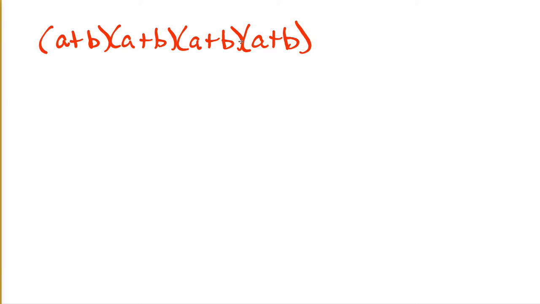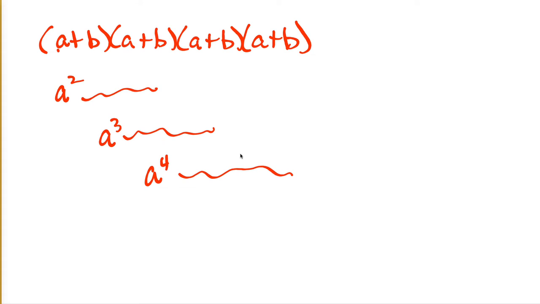Like, I'm definitely not going to be multiplying this out with you. But if I did multiply this out, the a would be multiplied times the a, give you a squared and some other stuff. The a squared would be multiplied times the a, give you a cubed and some other stuff. And then the a cubed would be multiplied times the a and give you a to the fourth and a bunch of other stuff. So the first term is always made from all of the first terms multiplied, which is going to be to the highest power.